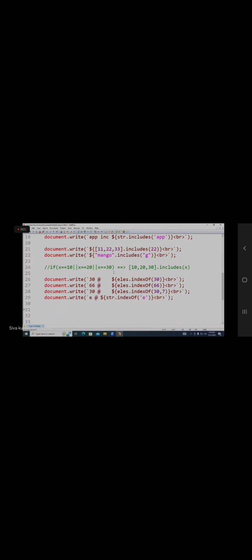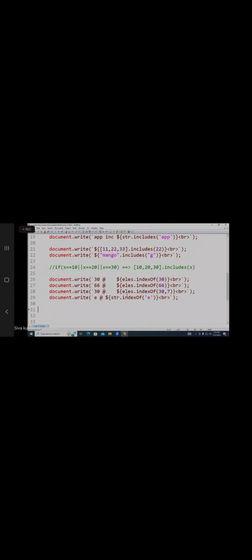So the last explanation, indexOf method, we applied on the arrays as well as the strings. And anonymous arrays we used and normal arrays also we used. And moving to the next one, indexOf method always returns the first occurrence of your searching element. Whichever element you are searching, only that search element's first occurrence is returned.